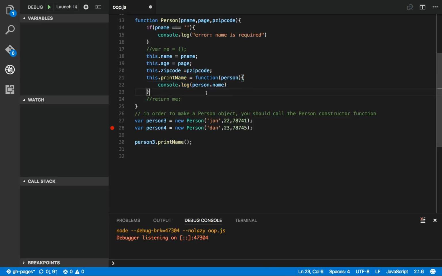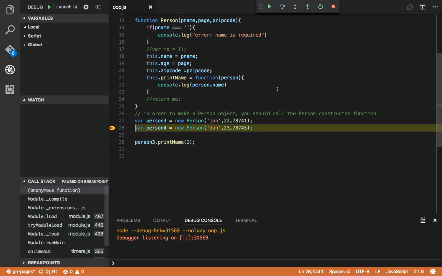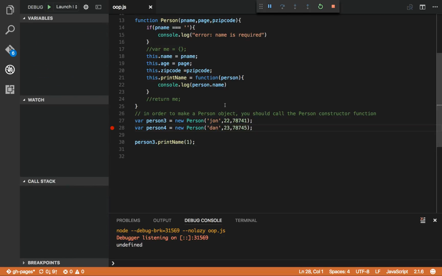This function is still taking a person argument, person parameter. Even though we're now calling it off of the person object, we still can send in whatever we want. If I send in 1, I can still do that. And the method will just be called as normal. And of course, we get undefined because 1 does not have a name on it.